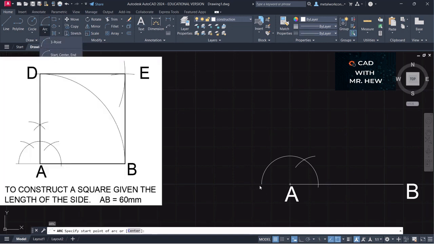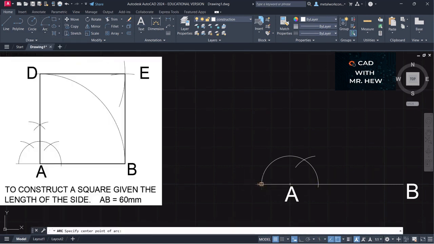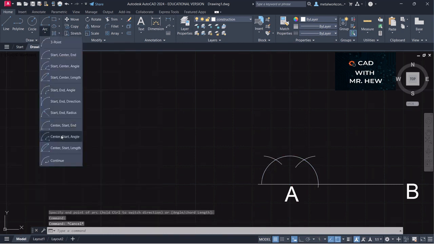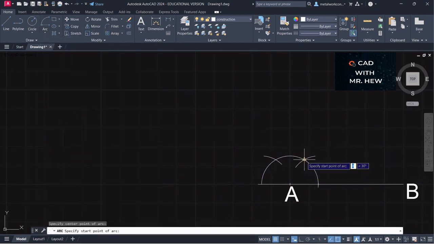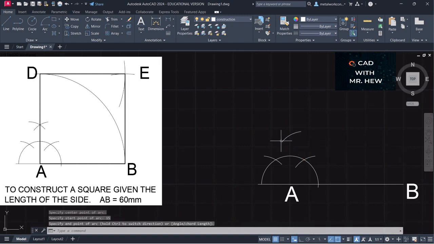What we want to do, we're going to draw extension line from A coming over, right? So we're going to go line from here coming over to there. Enter. So what we're going to do, we're going to draw an arc from here. And the radius again will be 15. Good. We're going to mark another arc from where these two arcs intersect the semicircle. All right. So we're going to go start center, and the center will be here. The radius will be 15. And then mark an arc like that, enter.